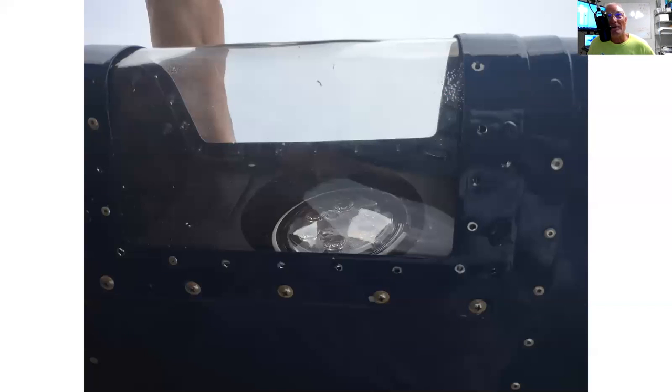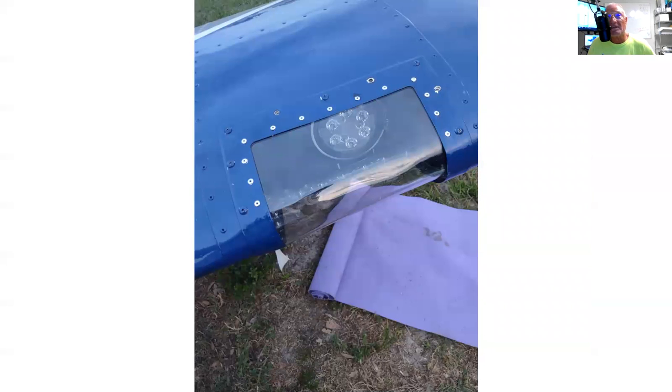This is when it was mounted on the plane. If you notice that there's quite a few rivets that aren't put in when we first mounted it, because we need to make sure that it fit in the first place. And then we realized once we had the cover on, which was the bolts on, then drilling holes and riveting it in was the simple part. Here it is completed. Looks great. I mean, it's just really nice. Oh, and you'll notice I have a cheap yoga mat, so I can lay on the ground. I can roll it up and do whatever I need to do there.